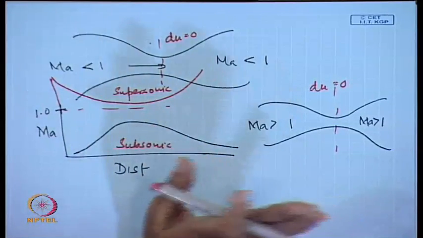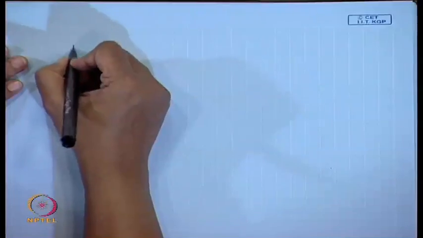So, this is very clear that if you want to accelerate the flow from subsonic to supersonic conditions, you cannot do it with a convergent nozzle. We have to go for a convergent divergent profile, where the Mach number has to be equal to 1, or the choked flow conditions can be approached only at the throat. Okay. Now, let us see what about the flow rates and what about the flow under choked flow conditions. Okay. So, we are going to do isentropic flow.